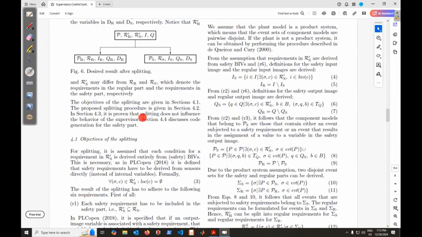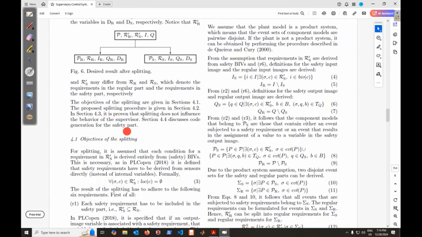I will skip 4.3 and even 4.4, and focus on 4.1 and 4.2. 4.3 is somewhat theoretical, and 4.4 is related to code generation, which is of low impact here because we are just discussing the methodology.